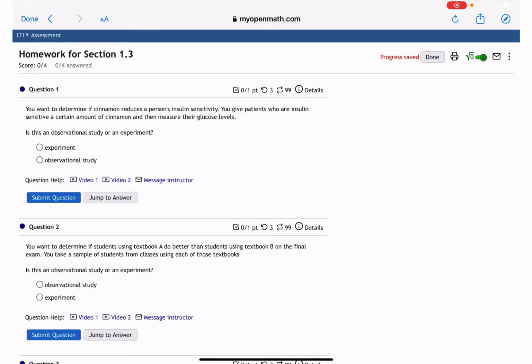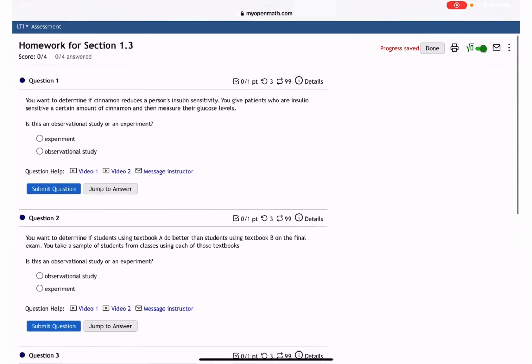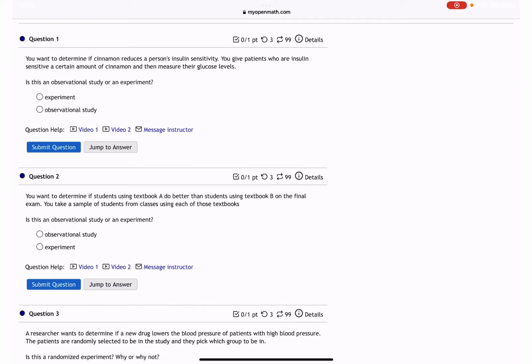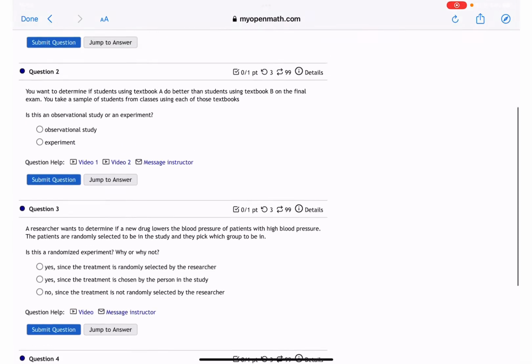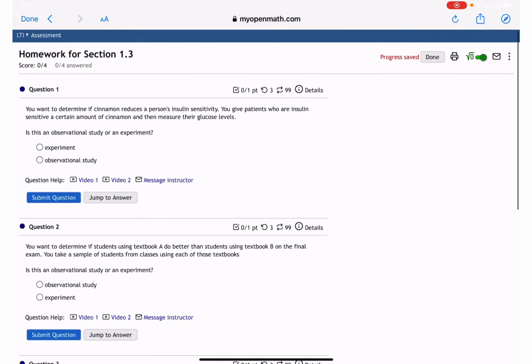Okay, we are going to do homework regarding type of studying, observational study or experiment. So what we're gonna do here, let's understand first what means experiment, what means observational study. Experiment, it's self-explanatory. We all know when you provide some experiment, you do some activity and then collect the result. Observational study, when you can't do experiment, all you can do is just observe.